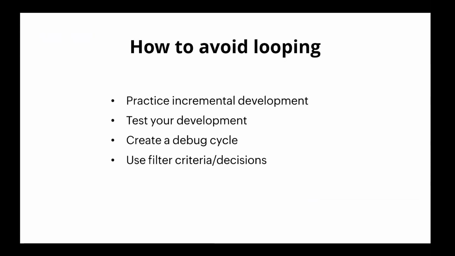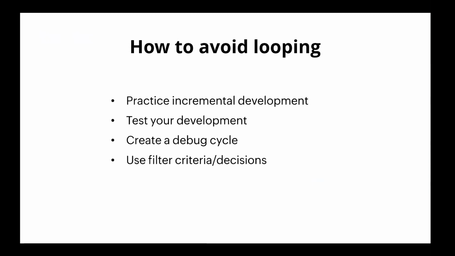How do you avoid looping? We start off by building in incremental fashion. Here, I mean, start off with one action at a time and then start building it. Second, test your development. As and when you start developing, keep testing it in between with dummy data. In case there's looping, you would be easily able to rectify it and stop it right away, either in the flow you're building or the flow that's already built, or maybe an automation that has been created as a native integration or a blueprint in an application.